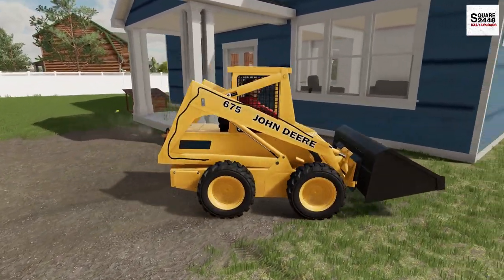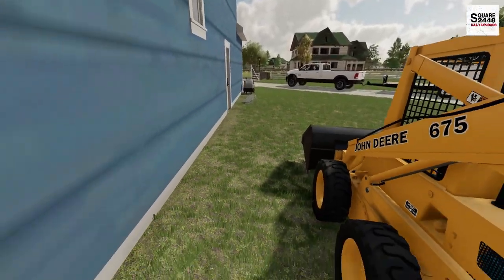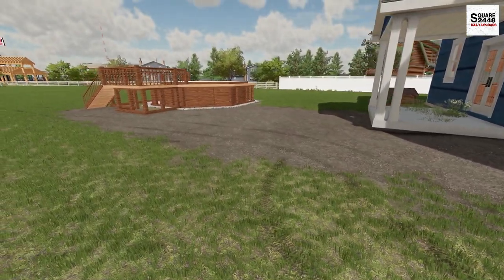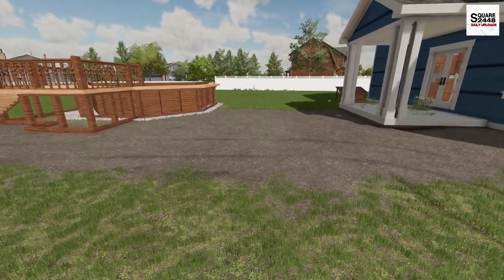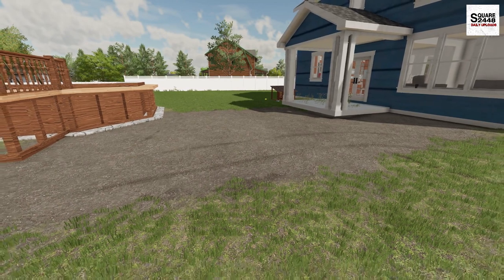I think that should be good right about there. I don't want to go too big here. That way, we don't have to put too much sod back and put new grass seed down. That looks to be perfect. So I decided to go with the concrete pavers. These are stuff that you just buy at the local store. So we're going to be putting those in, and then we'll get some furniture.